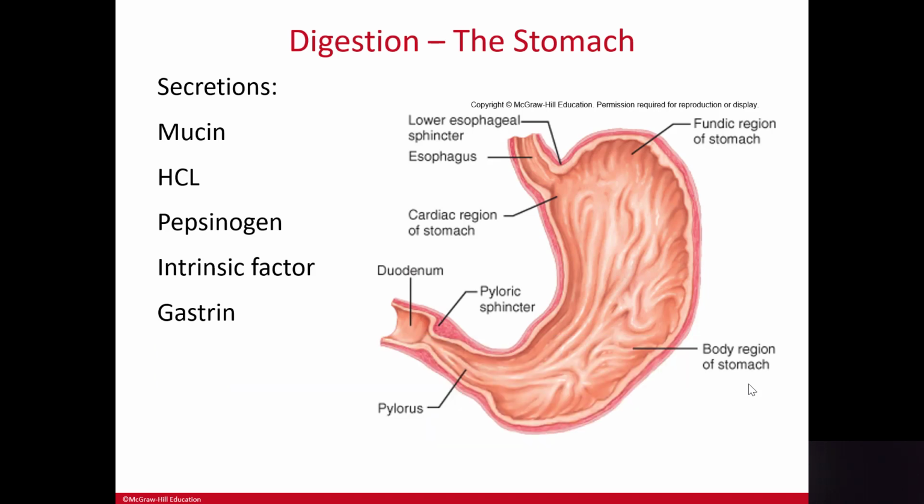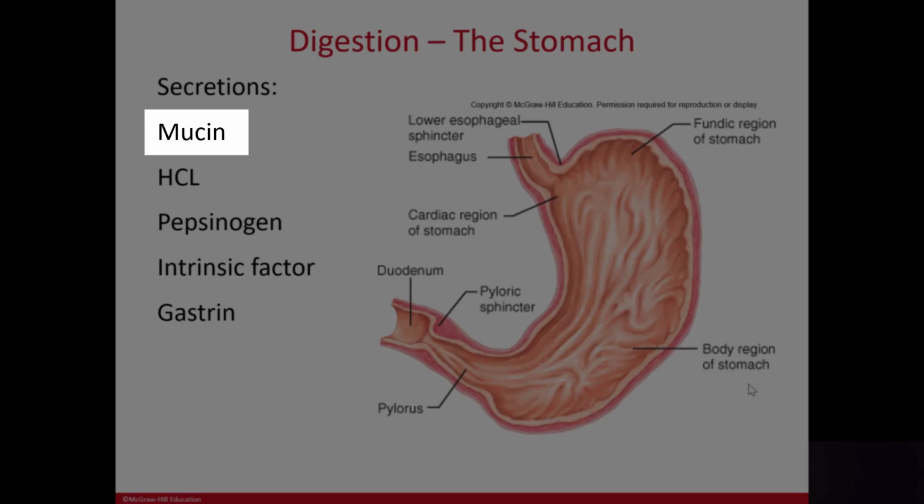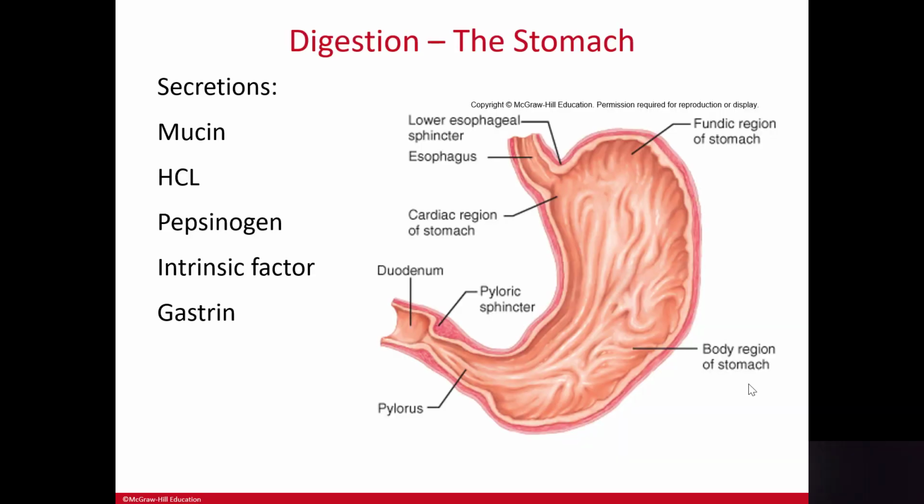And within the stomach, it goes through more chemical digestion. The cells in the lining of the stomach secrete a bunch of different things to help the process of chemical digestion. Mucin is the first thing it secretes, which combines with other secretions to become mucus. And that helps to continuously lubricate the food as it passes along the GI tract.